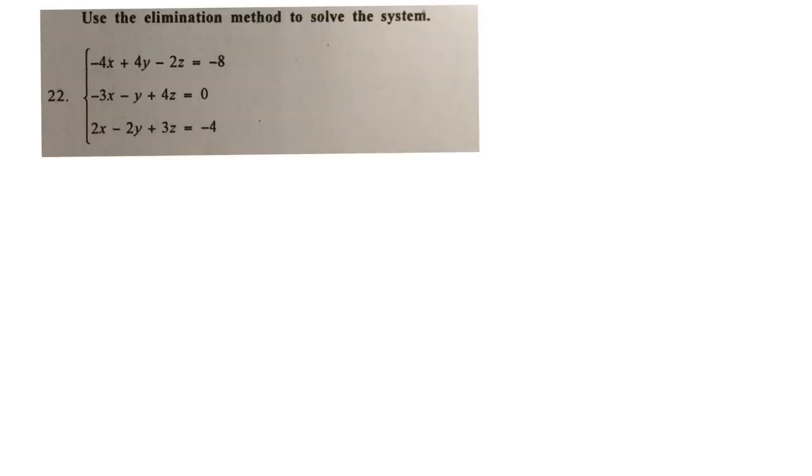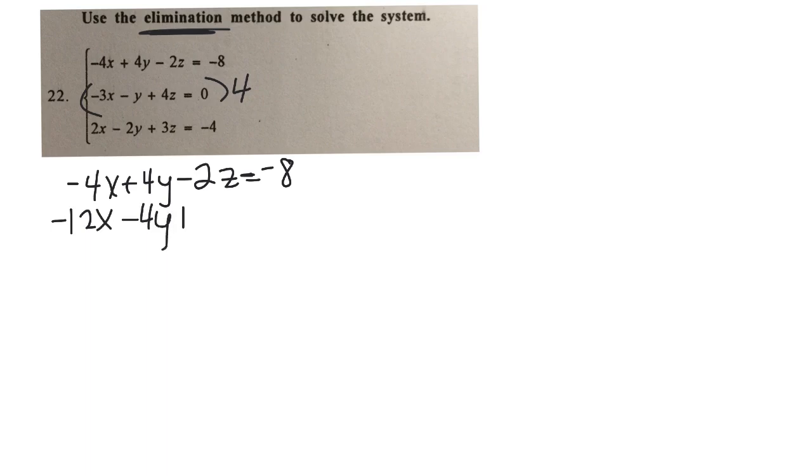Moving on to a little more complicated one, using elimination again to solve this system. So I can use any variables to eliminate. The one I think is going to be easiest here is the y's, because 4, 2, and 1 have common factors. If 4 is a multiple of 2, 1 works nicely. So we're going to eliminate the y again on this.